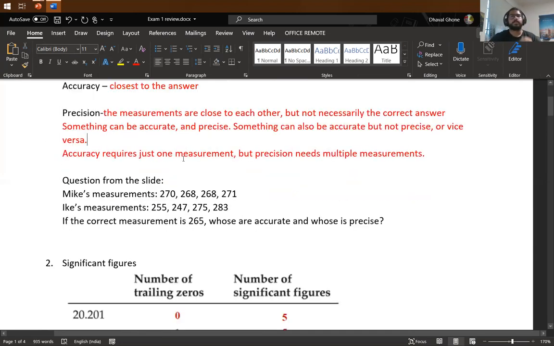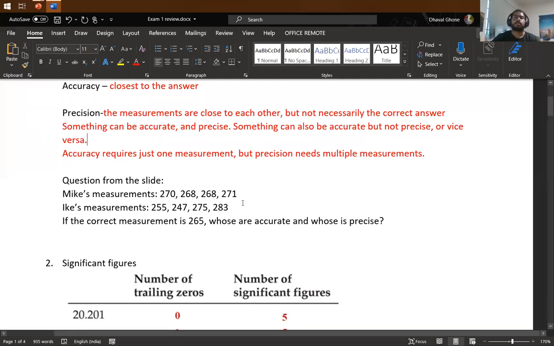An example of this, if the slide is a very good visual example where there's a dartboard and multiple darts shot at it, and there are 4 cases where all the darts you shoot are close to the answer, far from the answer, or very spread out. If you visit that example, it's a great way of visualizing accuracy and precision. But there's a numerical question in the slide as well.